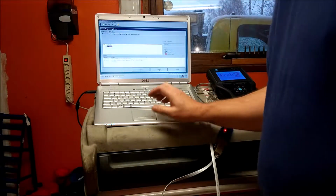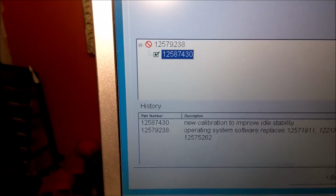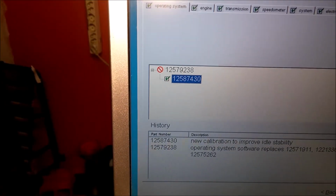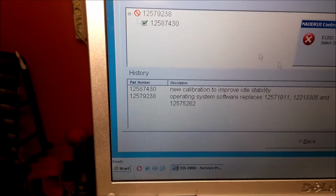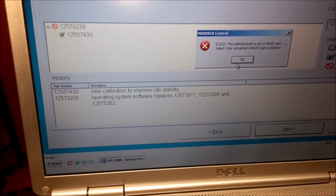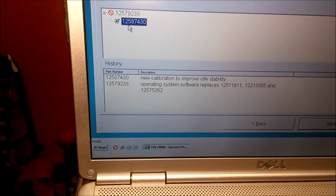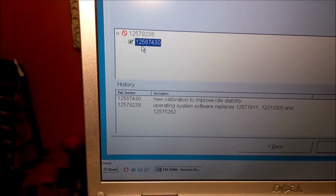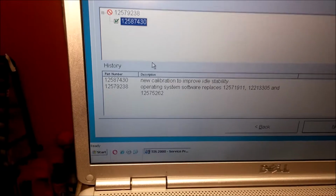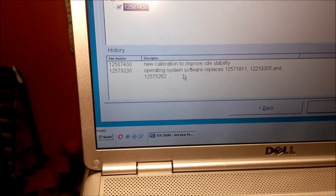There it comes up. So we got two part numbers. So if I click on the first one, it's not valid. So here's a new number. It's changed from 125.79.238 to 125.87.430. And down here you can see the difference in the new software.